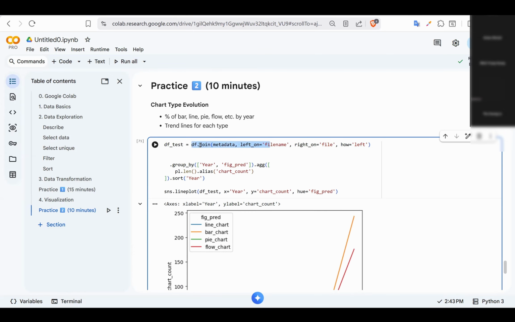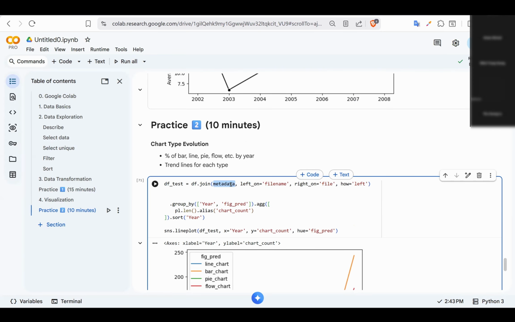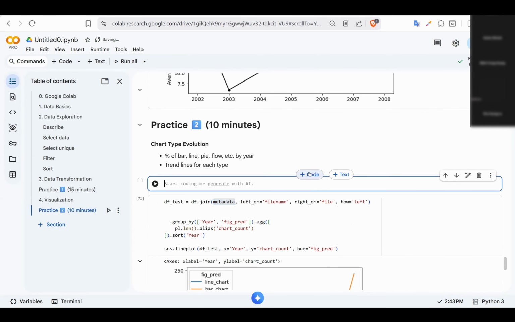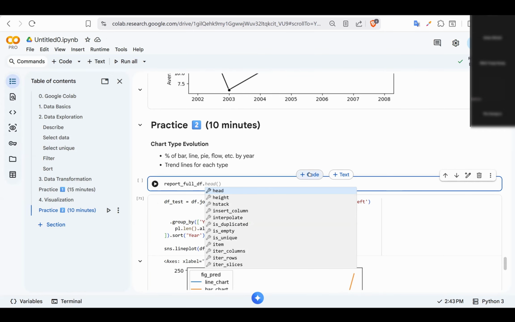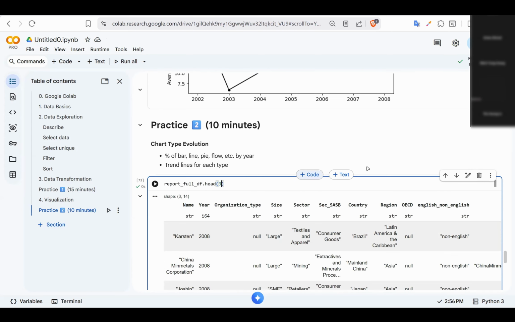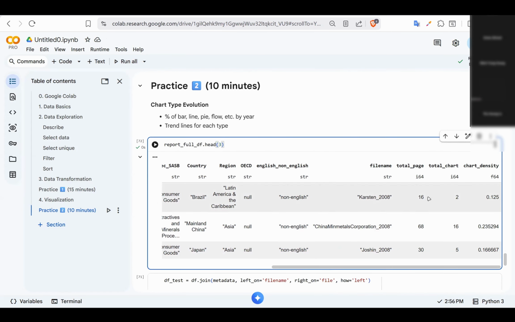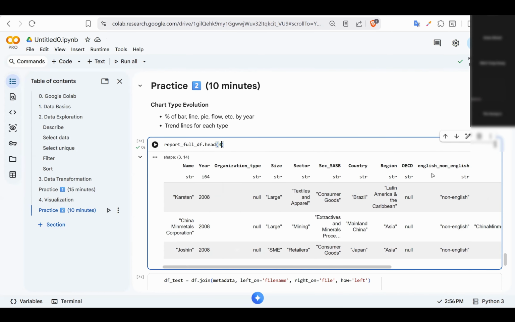Firstly, we have to join the DF with metadata because earlier we only had the report full DF, and report full DF does not include the chart data. Here it's not included chart data, it just has the report data.